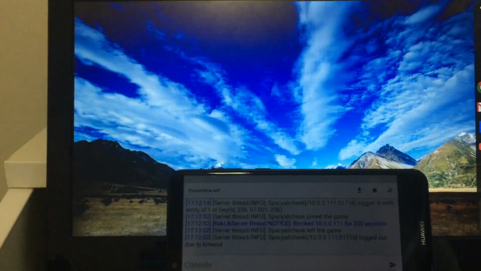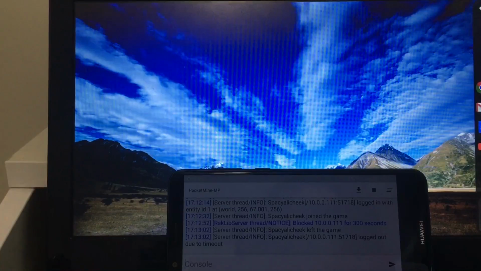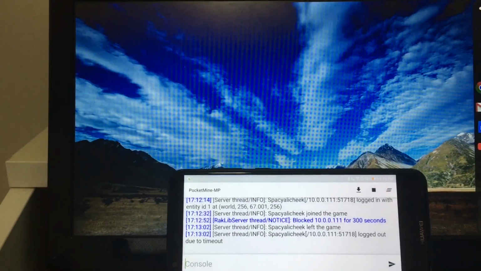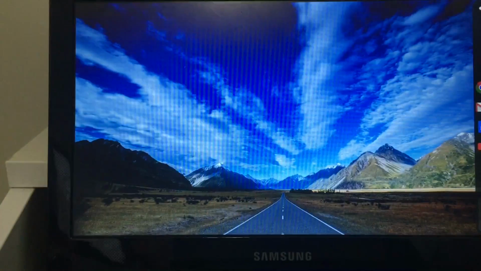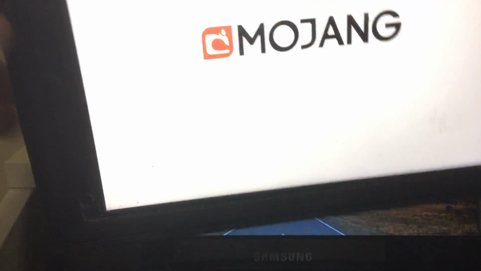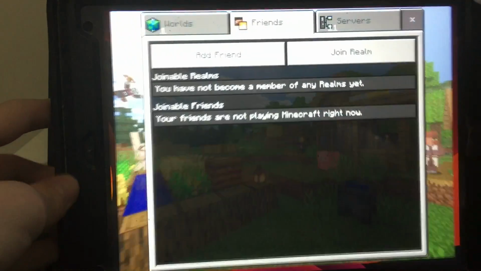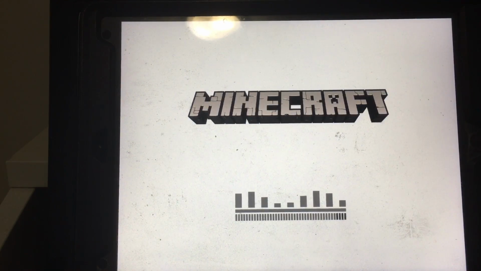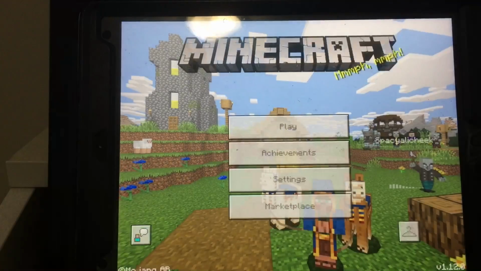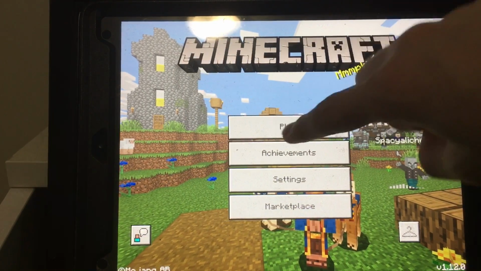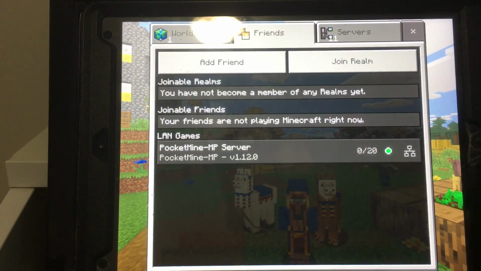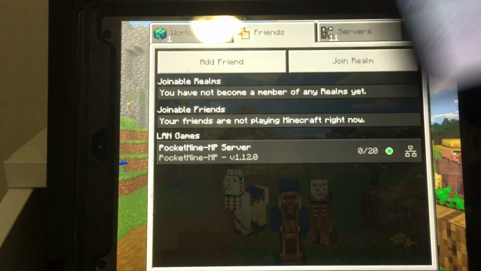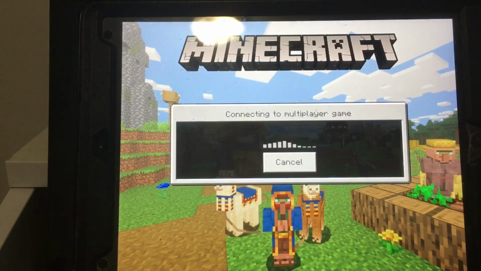So that is pretty awesome, because if you got friends or something that are on your Wi-Fi network and you all come over or something, I mean, I don't really know how many people play Minecraft that way anymore, but as you can see, I have an iPad here, pretty big, and I'm just going to open Minecraft, and I'm going to show you that you can do this from any app as long as the server is running. So as you can see, here's the iPad, so I'm going to press play, friends, and there is the server. So this is proof that you can do this on any device. There's my phone, and I can also do this from an iPhone.